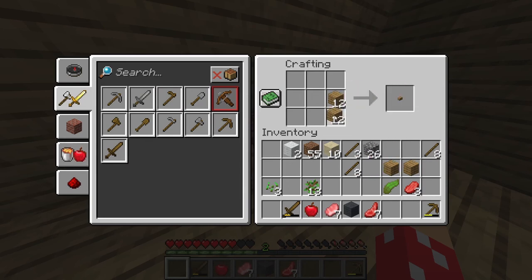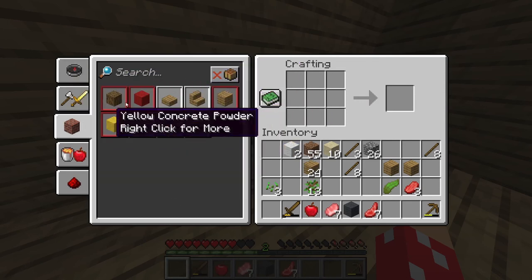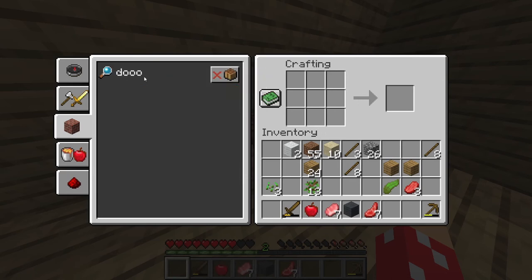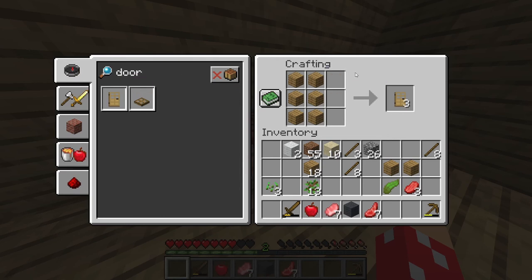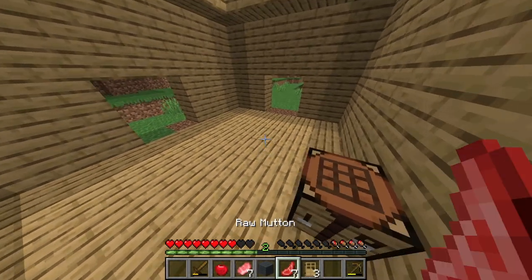Alright, now that we got sticks, can we make doors now? How do you make doors? I can't make doors? Okay, something else. Oh, I can make doors. I didn't need sticks. Why did I think I needed sticks?